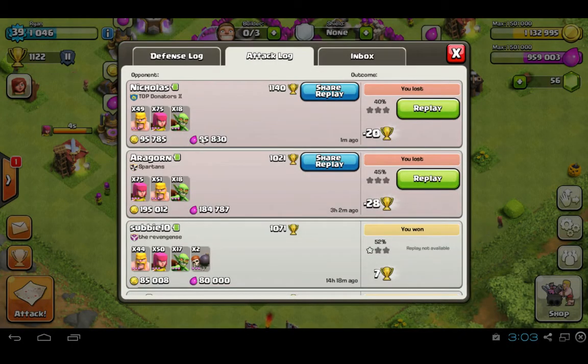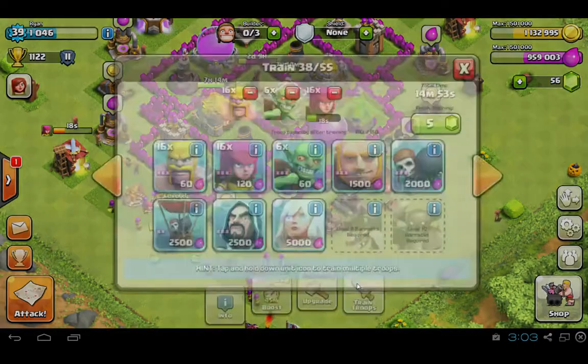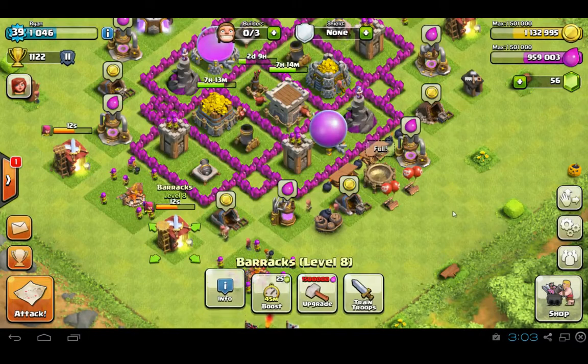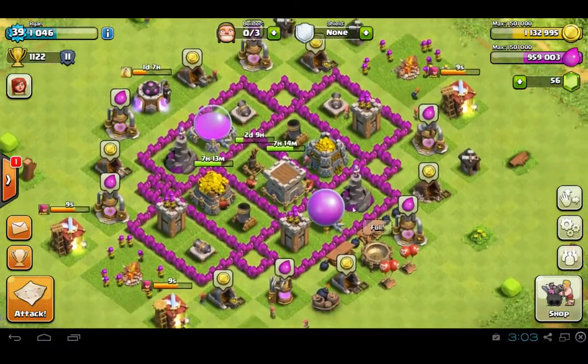So yeah, pretty good loot, about 100k each. I didn't get my 50% unfortunately, and I did lose some trophies, but again, it's not really a big deal. That's a really good loot. It only cost me 10k in elixir, and in 15 minutes I'll have another army ready to go, and I don't need to wait half an hour or whatever.